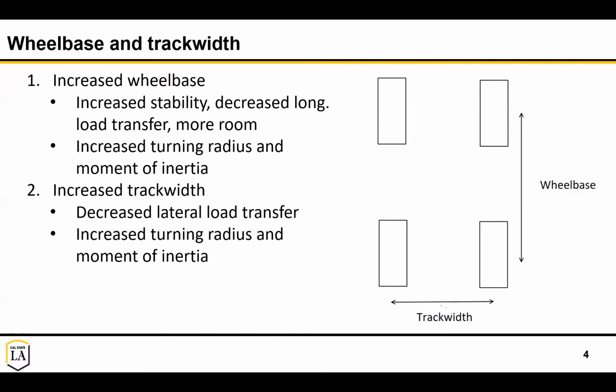So in the case of Baja and Formula, I'm probably in the range between the go-karts and high-speed race cars. Baja is even a little bit lower speed, so you might see them get closer to 1-to-1. You need to keep in mind this is just rough orders, rough rules of thumb. And Formula might have a little bit smaller track widths, on the range of 80% of the wheelbase.